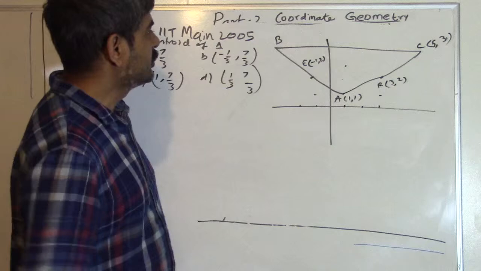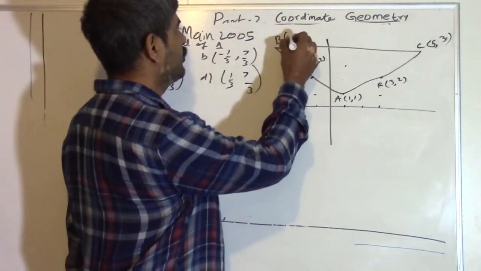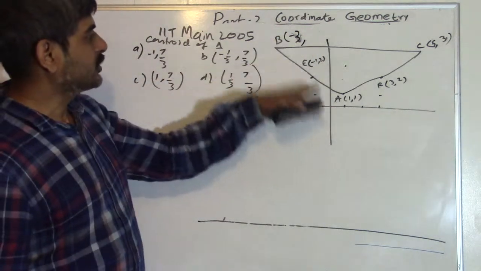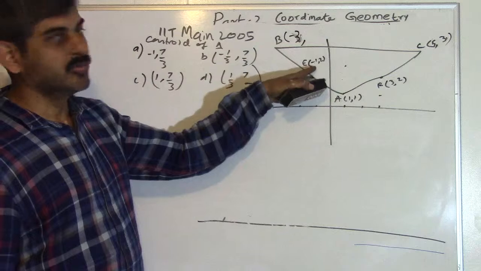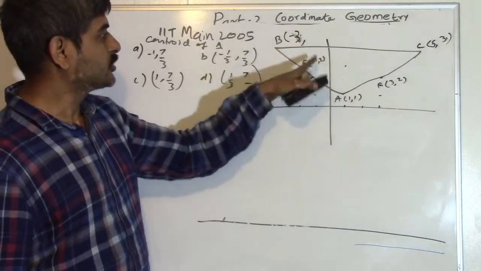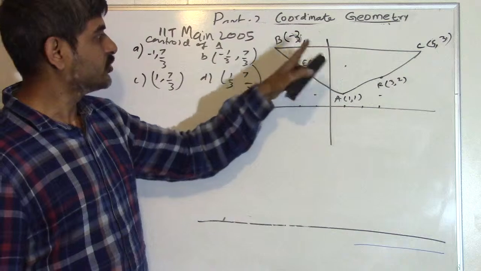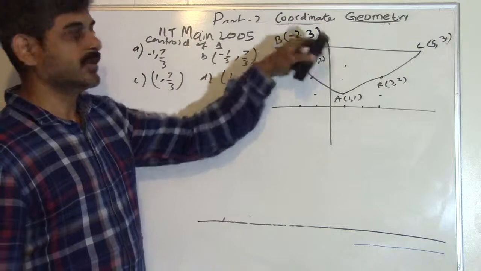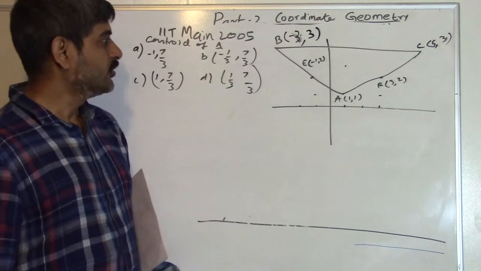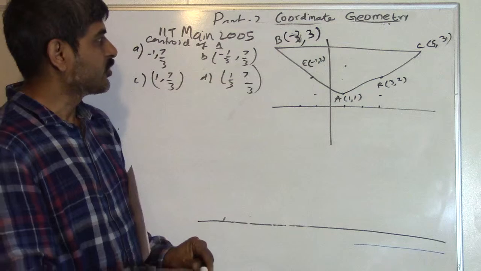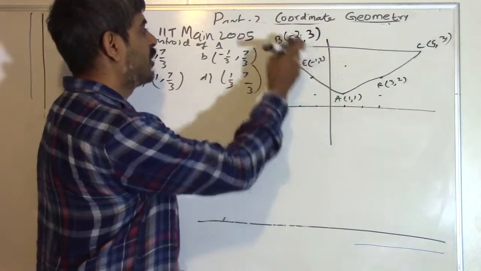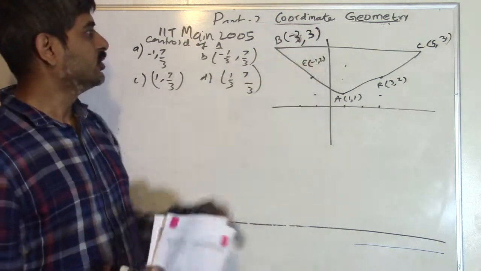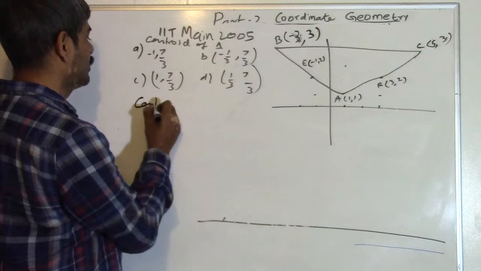So this point is 5, 3, and the same way we can find out this other point. The x must be minus 3, because minus 3 plus 1, minus 2 divided by 2 is minus 1. And for the y, this plus 1 divided by 2 should be 2, so this must be 3. So this point must be minus 3 and 3. We found those 3 points. You can cross verify again: minus 3 plus 1 is minus 2 divided by 2 is minus 1, and 3 plus 1 is 4, 4 divided by 2 is 2. Now we can find out the centroid.